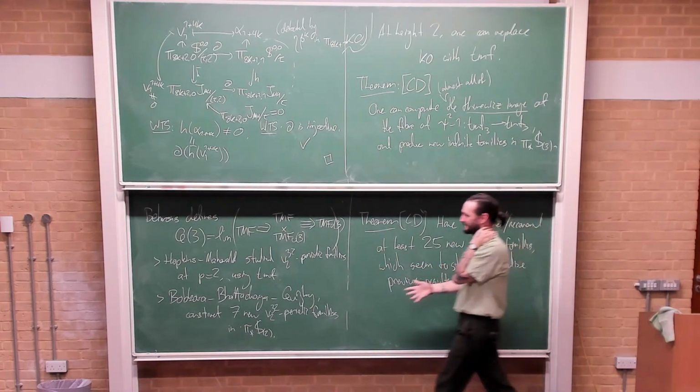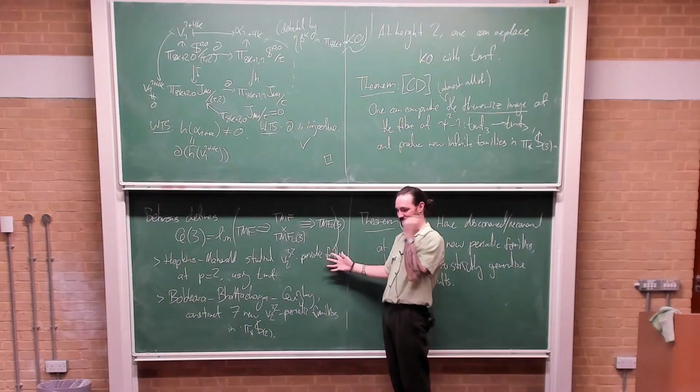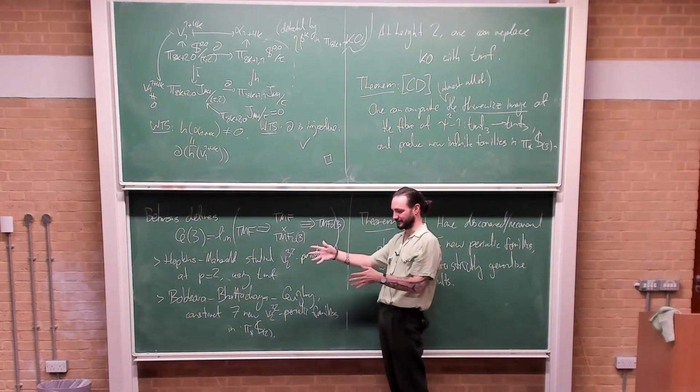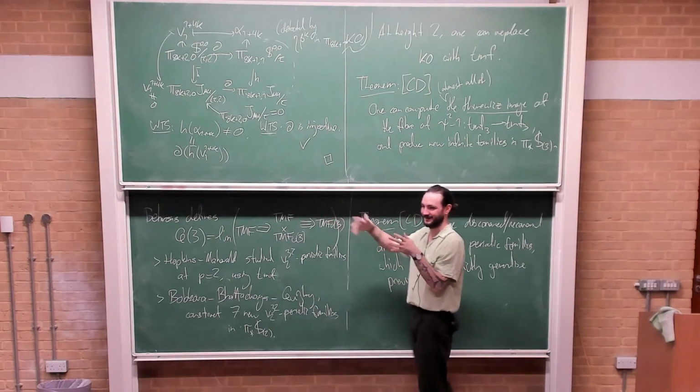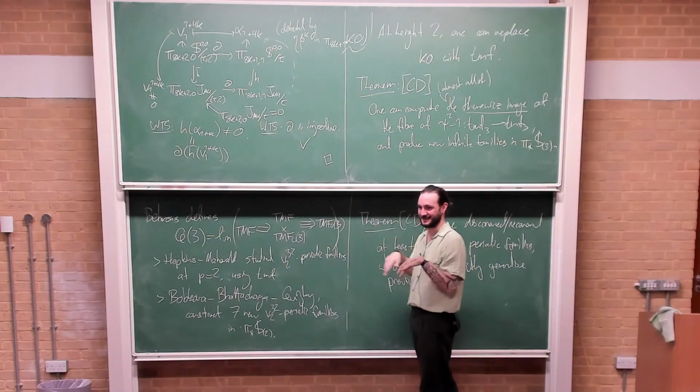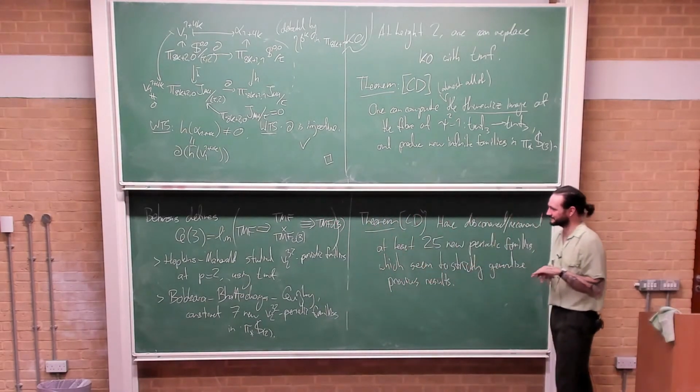And then you can take some of the techniques that they used to go away from the Hurewicz image of TMF to try to go away from the Hurewicz image of Q3. And now we're getting real sticky. It's getting complicated.